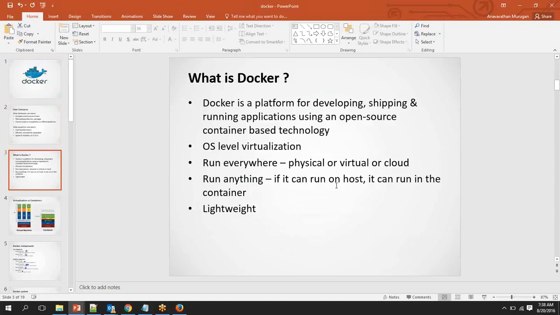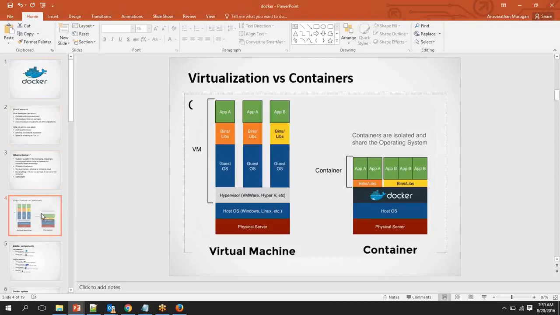The other main reason why we are going with Docker is it is quite light in weight. By talking about all those things, it doesn't mean that Docker is going to take a huge space or too many resources on your machine. It is very, very light in weight. That is the reason you can create as many containers as you want inside your machine and have replication, or the concept of replication.